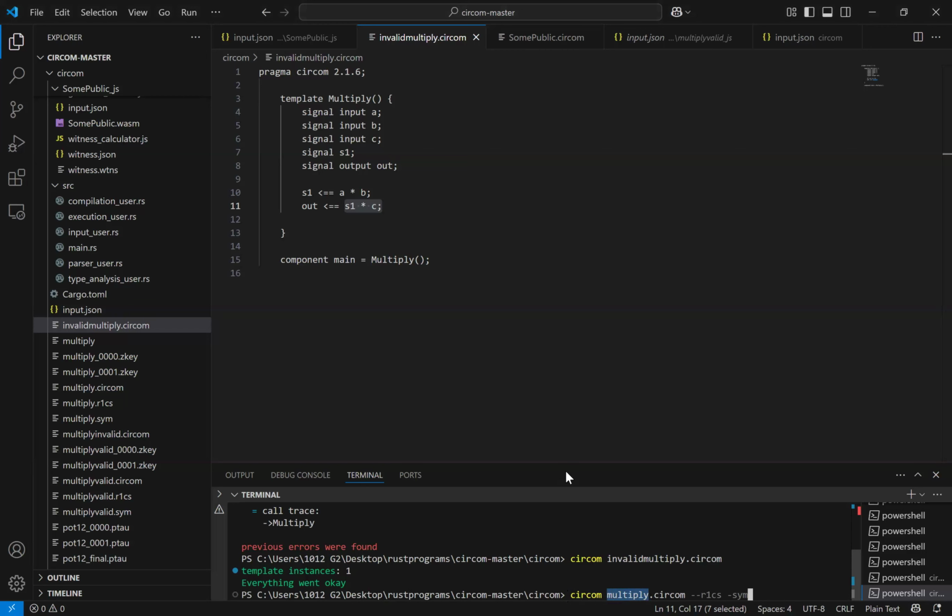Let me write it here properly. I copy the name of my file, invalid multiply, and paste it here.